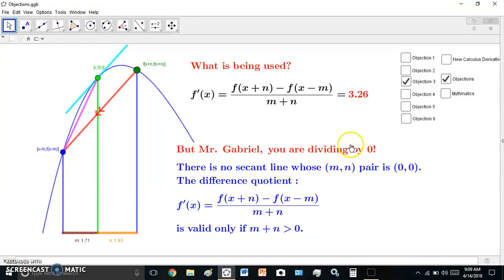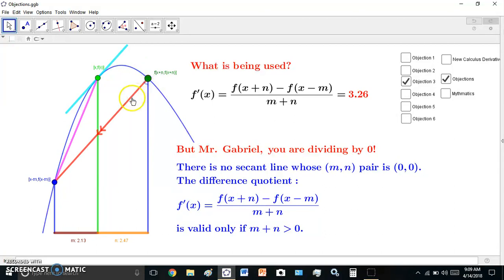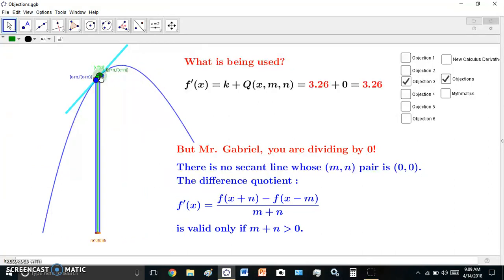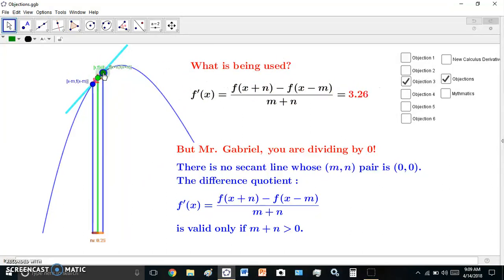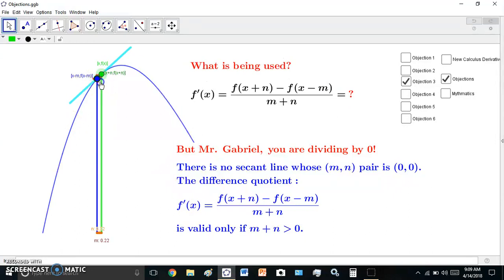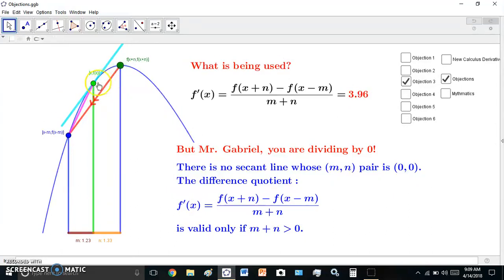Objection 3. What is being used? Always, if you're looking at the derivative, you're looking at this finite difference quotient, which is always correct. It's 3.26. And you say, well, what happens if you get to the point of tangency? Well, then you're using that definition. Because at the point of tangency, if you look at the proof early on, you'll see that it's been proved that this expression here, which is also called the auxiliary equation when it's set to zero, is always zero. So you're not actually using the fake finite difference as you do in the mainstream calculus. There's no such thing.